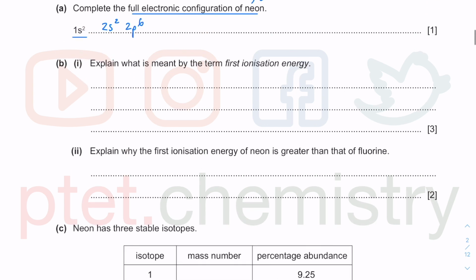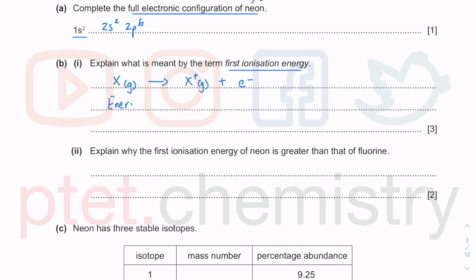In this second question, what is meant by the term first ionization energy? I know they don't ask you for an equation, but the thing that I usually teach my students is to write an equation first. So I'm just going to use X here. The gaseous atom of X will lose 1 mole of electrons, and you will get X plus cations. This is gaseous cations. By writing this equation, you will be able to define it as the energy required.